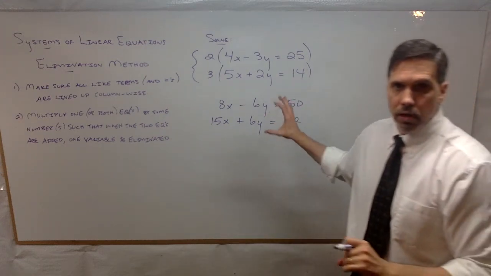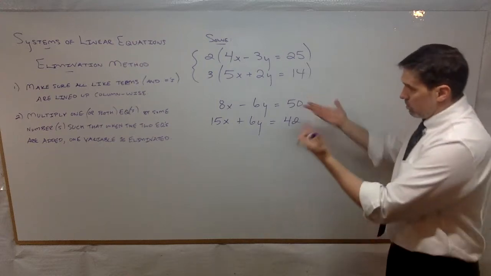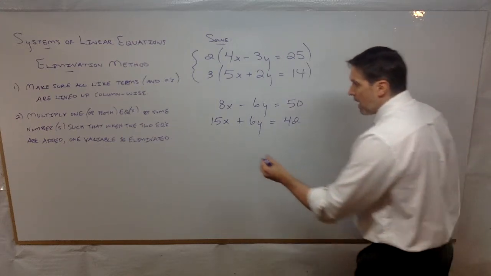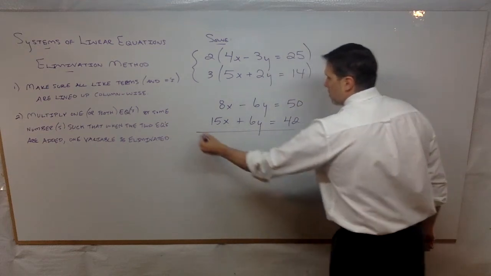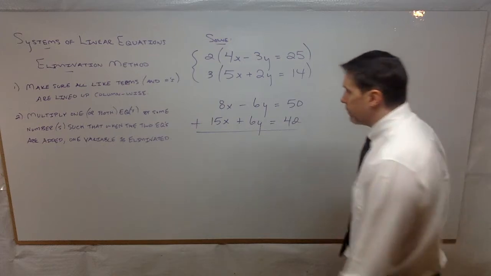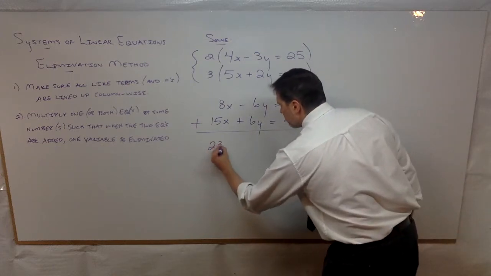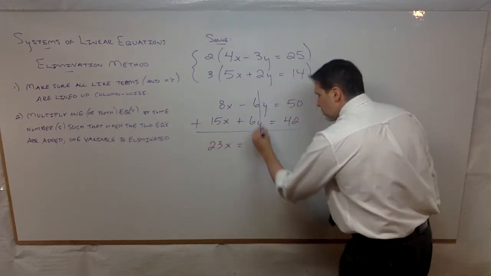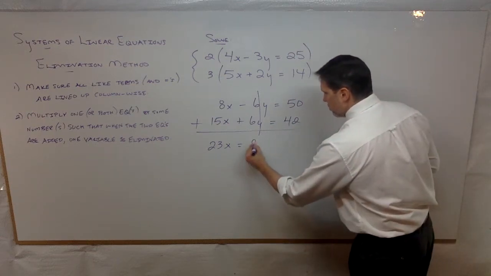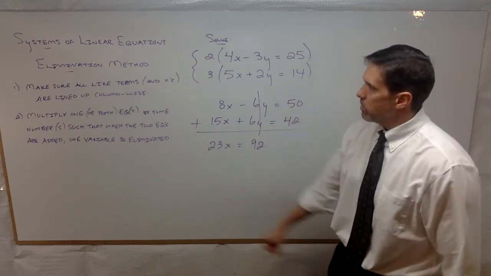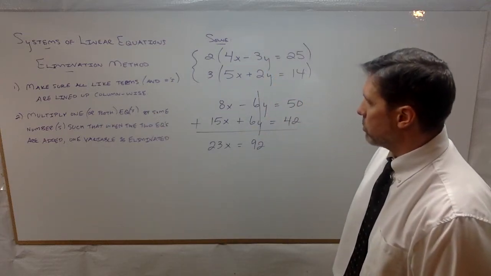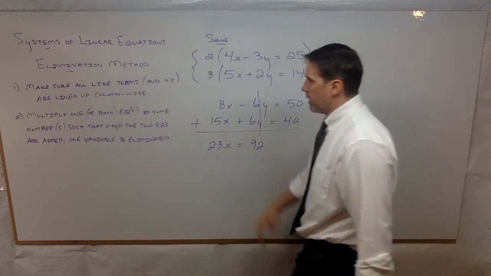Right? So these two equations are the same as the original, it's just these will eliminate the y variable when I literally add these up. It's like one giant addition problem. So 8x plus 15x is 23x. The y's eliminate, that's the whole point, equals, what is that, 92. All right, so multiply one or both equations by some number or numbers such that when the two equations are added together, one variable is eliminated.